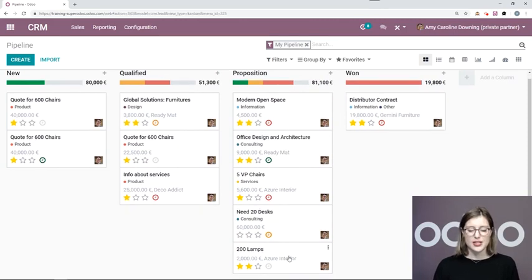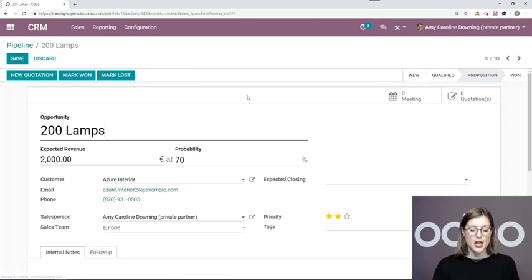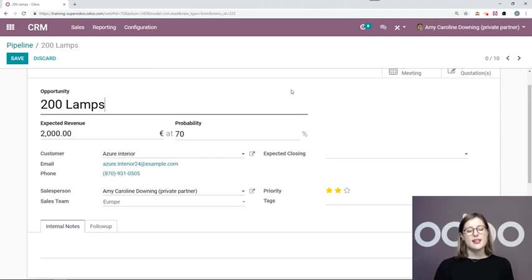All right, now I'm going to enter the opportunity and edit because the customer got back to me and they said, yeah, the offer for 200 lamps looks pretty good, but actually we need a new offer for 400 lamps instead of the 200. So I'm simply going to edit it from the opportunity that already exists, 400 lamps, and I'm going to say the expected revenue is double what it was before, so that's great for me.